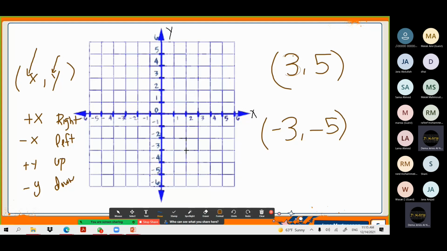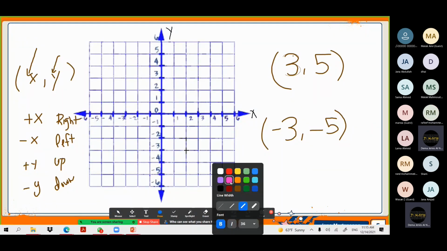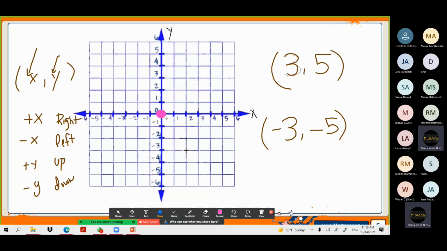Now I want to locate them. I told you, if x is positive, where do I have to go? To the right. So first of all, you have a circle here like this one. When you start moving, you must start from the origin. Now, the x is 3. So that means I have to go on the x-axis 3 units. And since 3 is positive, I will go 3 units to the right. 1, 2, 3. This is the first part.